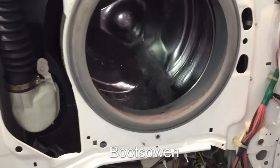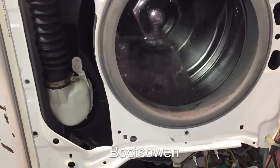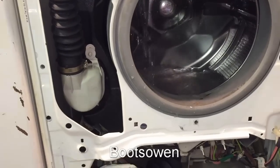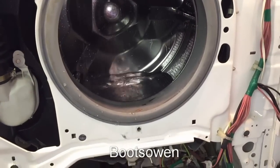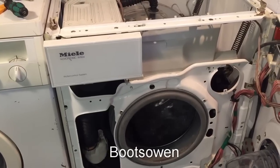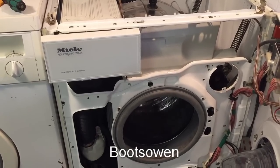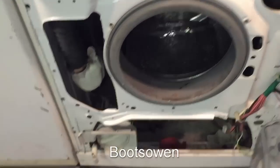Oh, it's off already. It is splashing, so that's not good. Washing machine with no front. But that's kind of okay, because any splashes that come out of there, while they may hit the electronics, they shouldn't wet in behind.